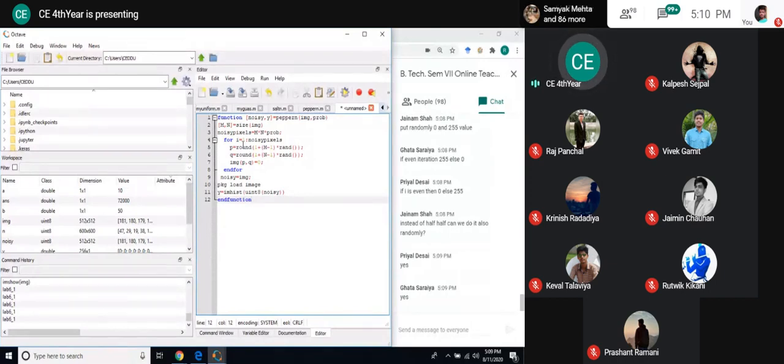Yes, you can define it randomly as well, you just have to write different code. We are going with that only, that salt and pepper will have different probabilities. For simplicity, if I want to keep it half, I can keep it half. Here I will just keep a check of i, and I will put values 0 and 255. It will be very easy, but that is not my requirement. My requirement is to have random placing of 0 and 255 with different probabilities. So can you suggest the code for that? Jainam, Priyal, Beta, and anyone else?